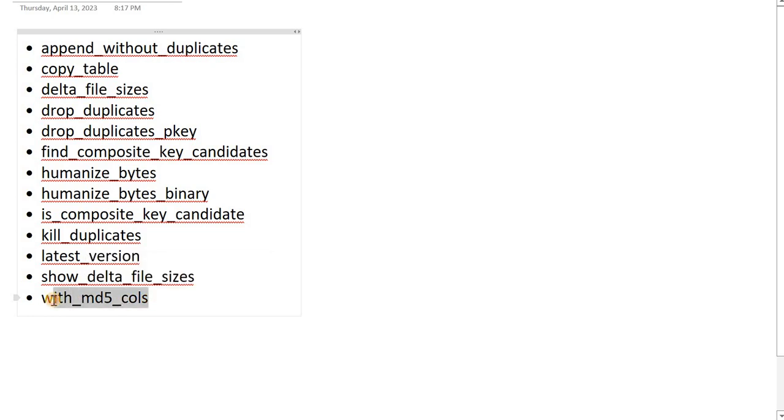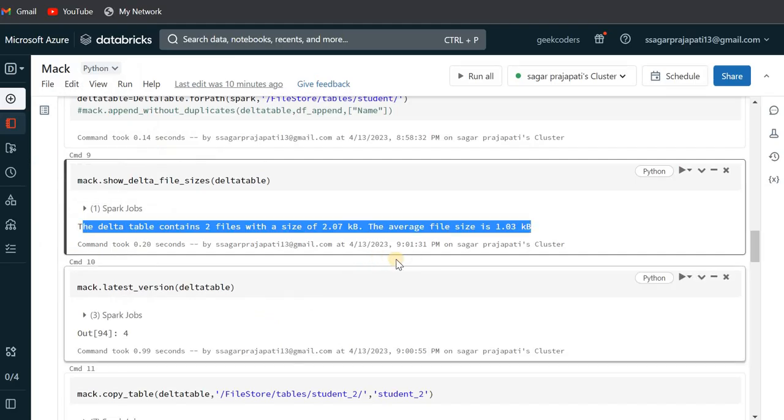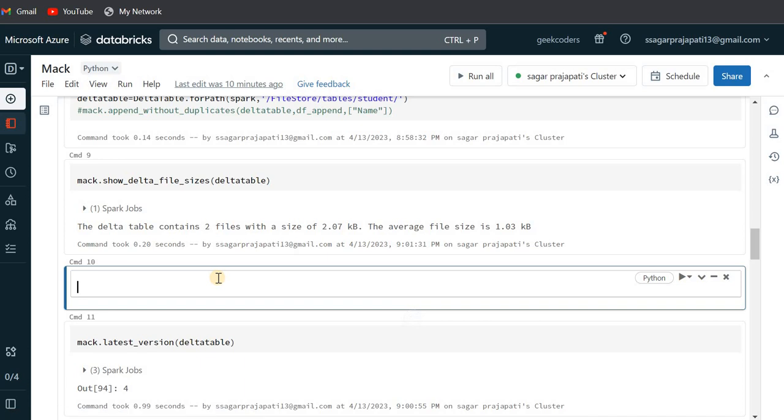We have with MD5 column. So what does it mean? It adds a hash key, it creates one column having the MD5 values appended. So how can we do it? It's a very straightforward thing.